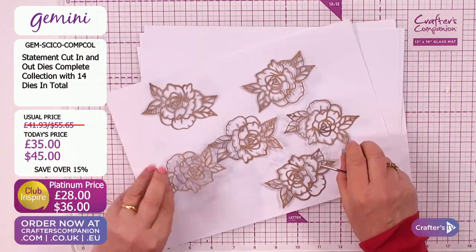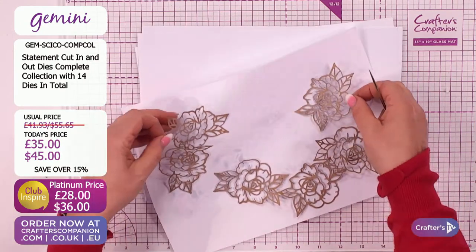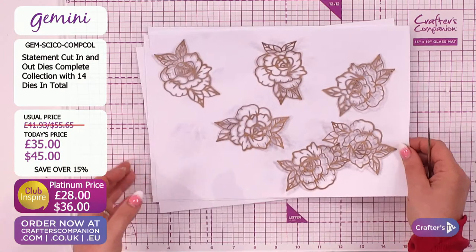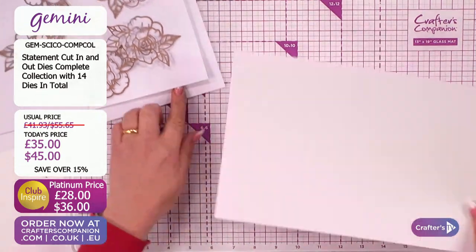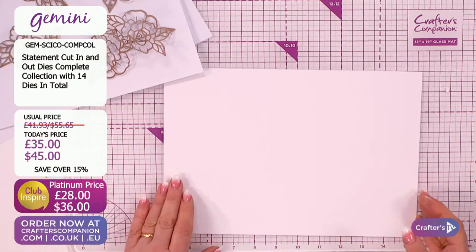So just leave those. I'm just lifting them to make sure that they're not sticking to my copier paper. I'm just giving them a few seconds. There we go. And while that does that, I'm going to get an A4 sheet of my multi-purpose card. There you go. So just regular multi-purpose, nothing fancy there at all.